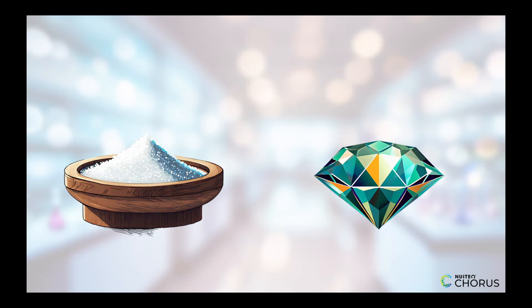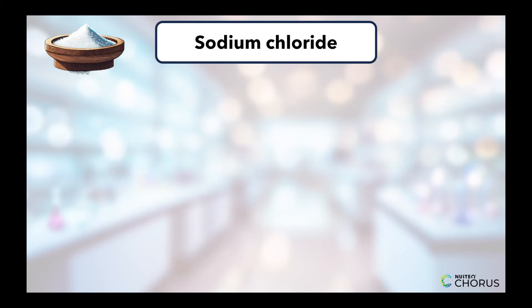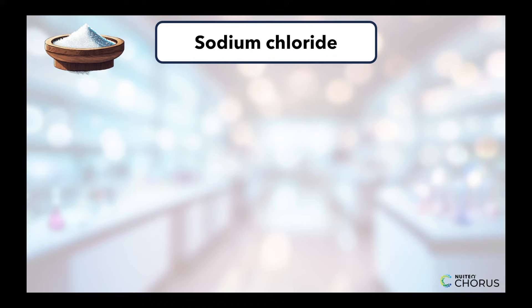To model these types of structures, you can use similar techniques as you did for simple molecules, but on a larger scale and more complexly. Table salt, for example, is a complex structure. To create a model of sodium chloride, you would need one atom of sodium and one atom of chlorine.